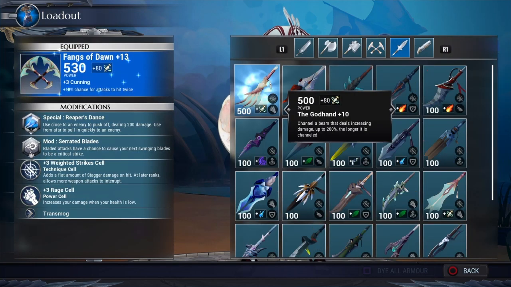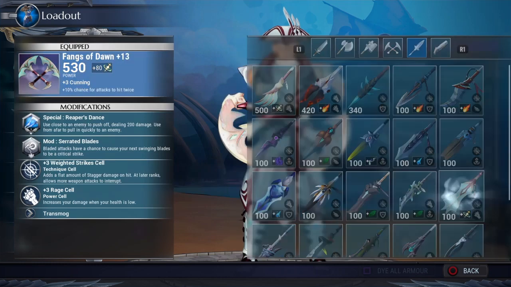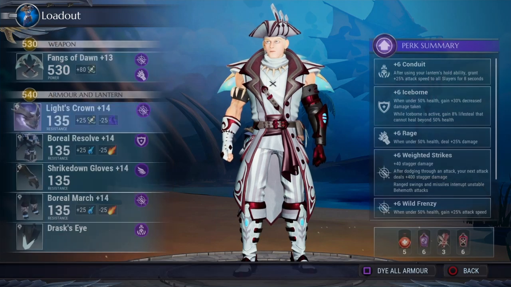Now for the second weapon of choice, we have the Spire of Dawn, which is Rezakiri's Warpike. As you can see, I don't have it upgraded because I don't really enjoy playing with Warpikes. By the way, if you want, you just put the same cells in the cell slots and you have the exact same build. Now for the helmet, we're using the Light's Crown, which comes with plus 3 Conduit, and for the cell, we're using plus 3 Wild Frenzy.